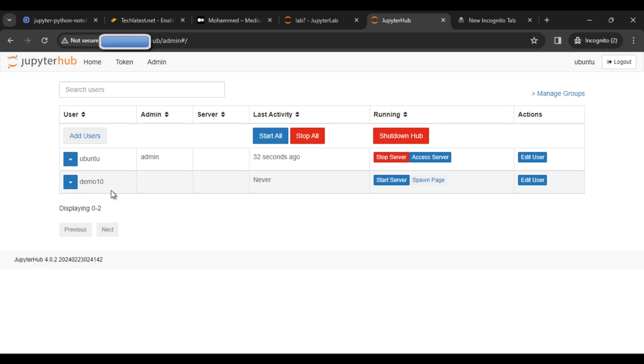Okay, so now what we have to do next? Save the user by clicking on the add user button in the dialog box. We have already done this. Then your user is now added to JupyterHub. You can directly start the server and access the JupyterHub page from here. We have to do some activity like click on start server.